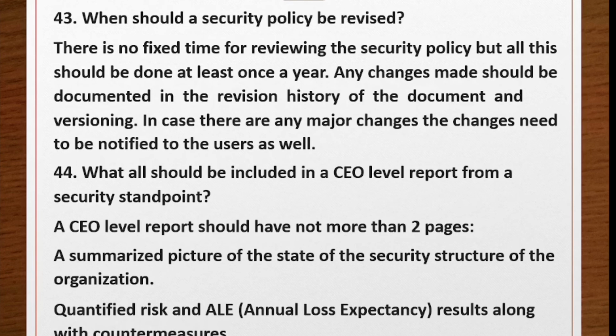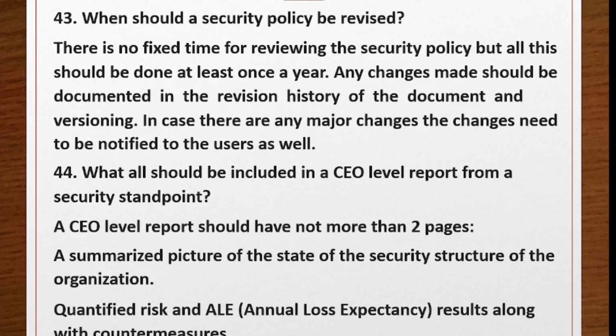When should a security policy be revised? There is no fixed time for revising the security policy, but it should be done at least once a year. Any changes made should be documented in the revision history and versioning of the document. In case there are any major changes, the users need to be notified as well.